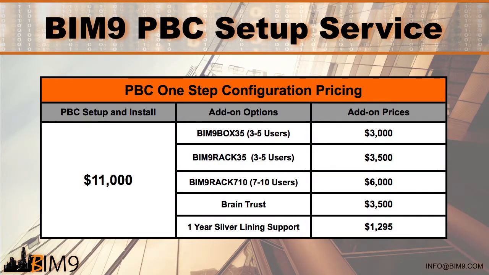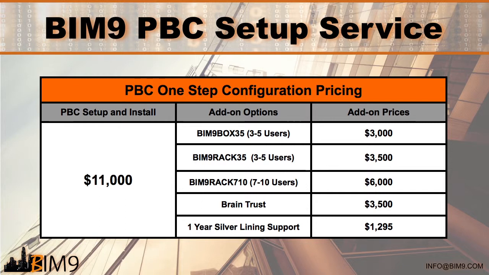If you do not have a machine capable of hosting a Private BIM Cloud, BIM9 can design and build the system to fit your needs based on the intended number of users in either a desktop or rack mount case. Just add the price of the equipment to the startup fee. $3,000 for a 3 to 5 user desktop, $3,500 for a 3 to 5 user rack mount in a 3U case, or $6,000 for a 7 to 10 user rack mount machine in a 3U case.